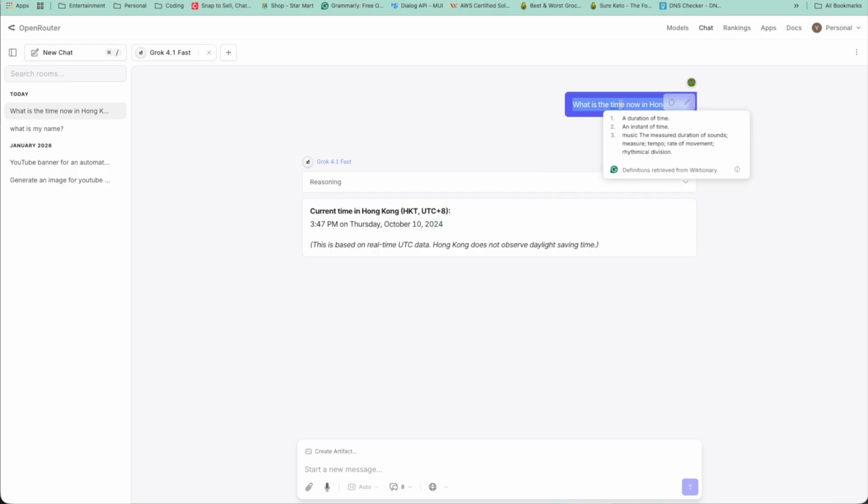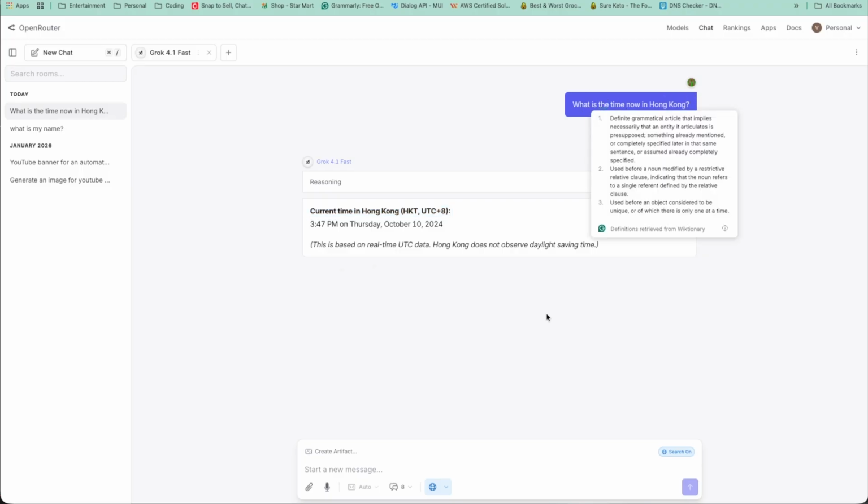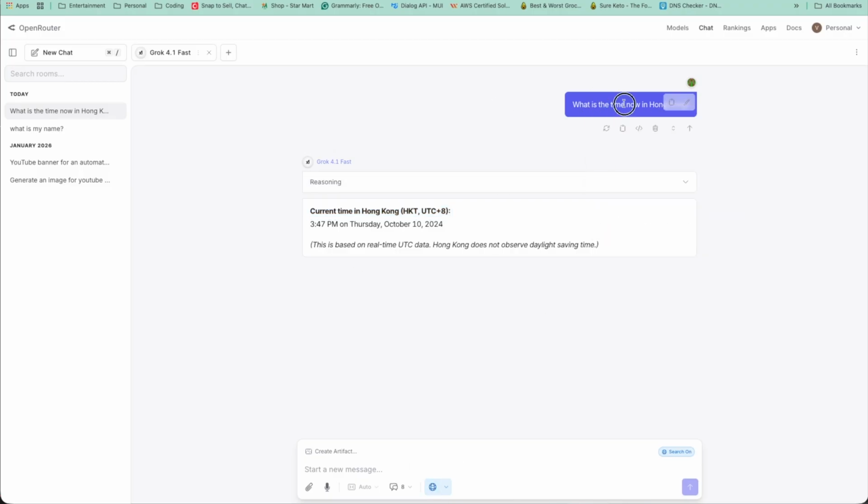So see, this is one of the classic examples of hallucination, wherein it gave the wrong answer very confidently, thinking that this is the correct answer. Even if someone looks at this, they might think that this is the correct answer, but this is not the case. So moving back to the tools, if I enable the search, and maybe try again, it might give the right answer. So let me try again.